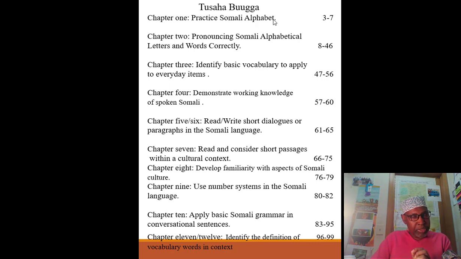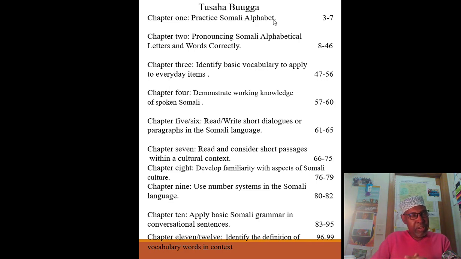Because if you make the vowel short and if you make it long, that means it makes two words. For example, if I give you bal, which is B-A-L, and bal, B-A-A-L. So these two words, the only difference is one A. So that means short vowel and long vowel. One vowel is missing, one A is missing.